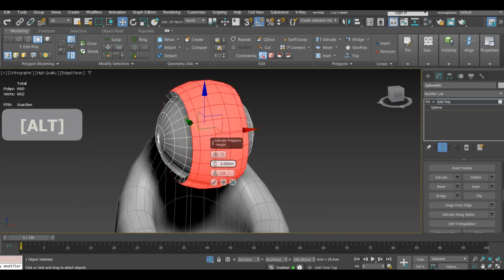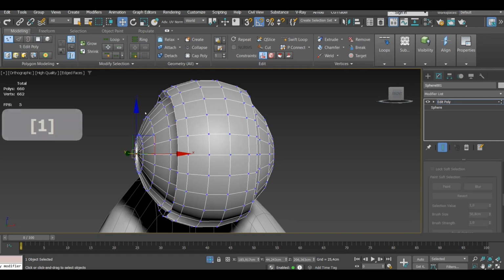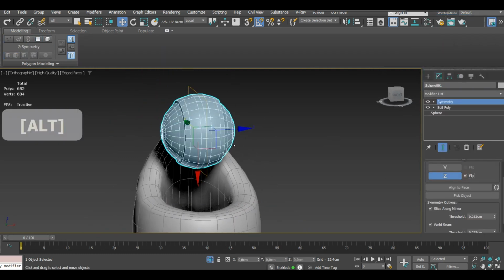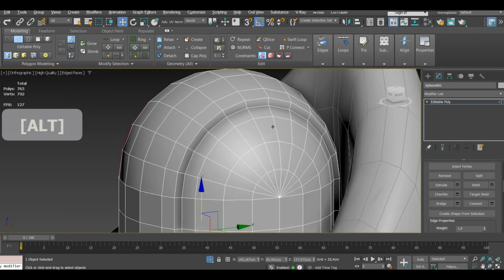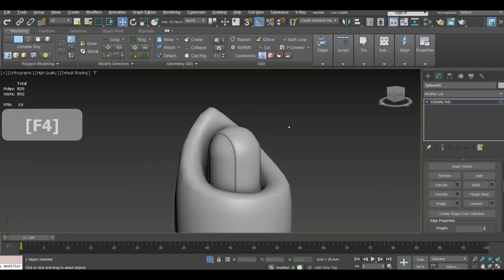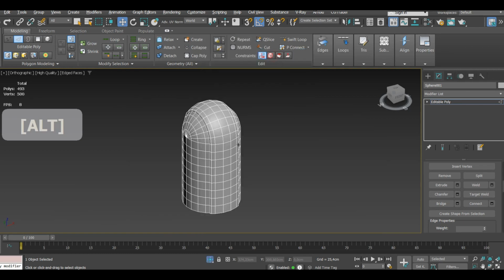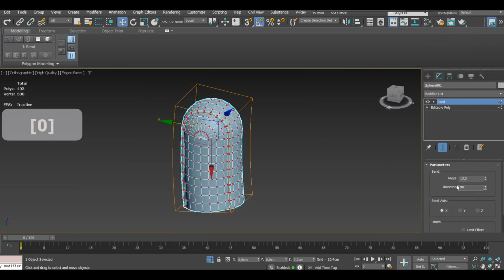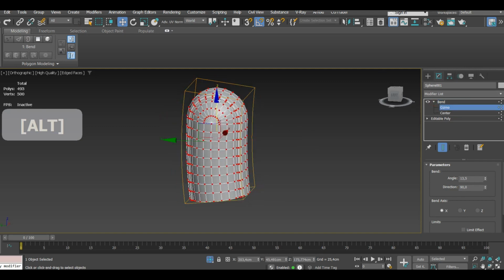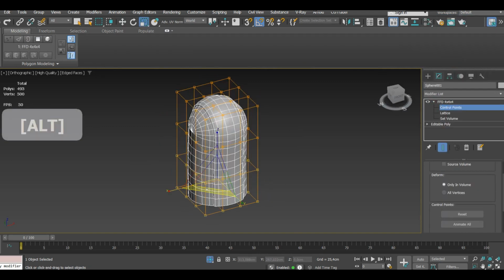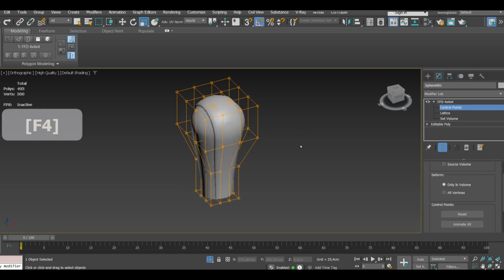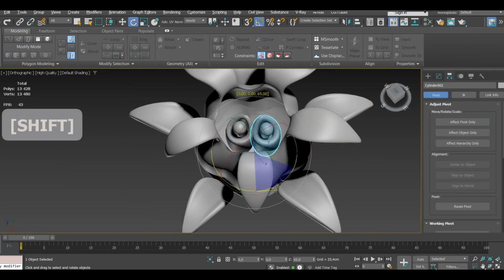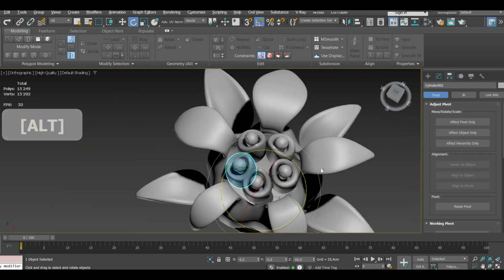We give these decorative parts some inner elements made of spheres that have the same amount of segments as their edge loops surroundings. I give their hard edges a single chamfer and remove some unwanted geometry on their bottom parts by using the target weld function. Also, I use the FFD tool to shape them correctly. Finally, I copy this part 4 times and rotate each copy by 72 degrees.